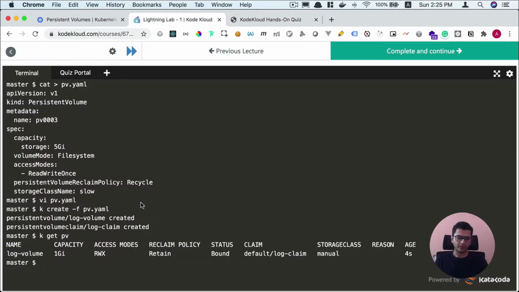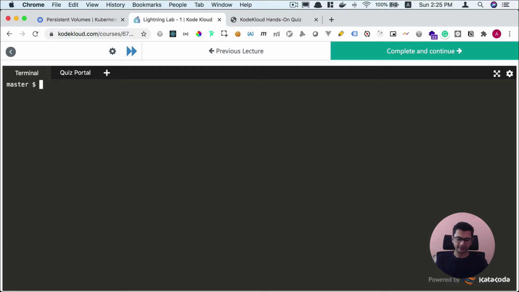So I'm going to do what we always do. I'll use the imperative command to first generate the pod file. The name is logger, image is nginx alpine, restart equal to never, dry run equal to client, YAML output to logger.yaml.